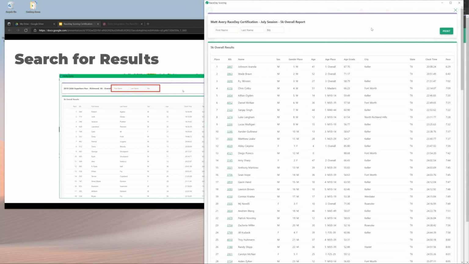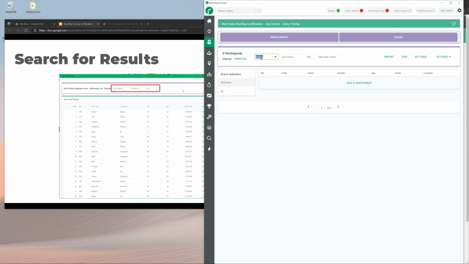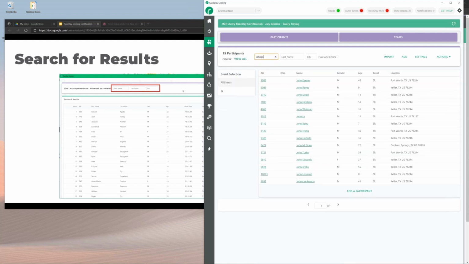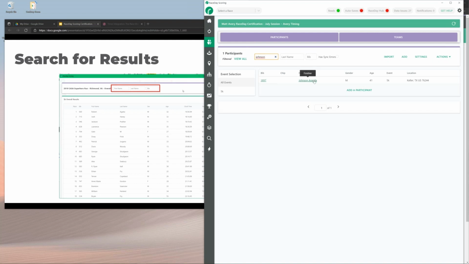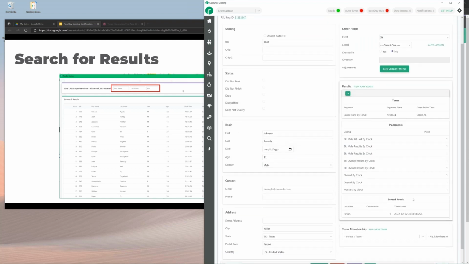That is just a quick way to find all of the information you need to complete the quiz. You can also find all of that information by going to the Participants tab and looking up things this way. So you could come in and see Johnson's info and see all of their placements for each of their categories here. So let's say you wanted to find their age group place. Well, they got first in their age group.